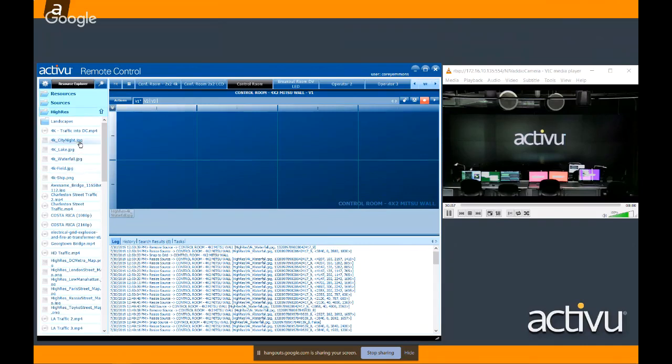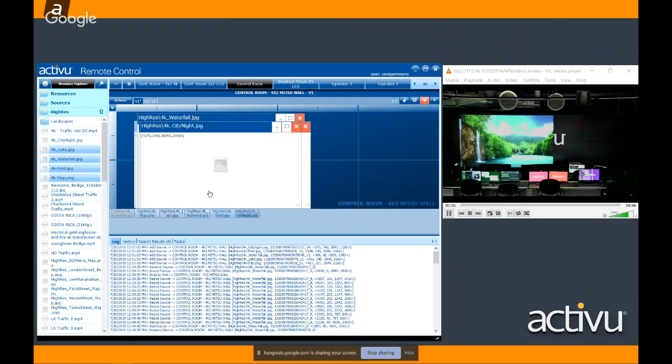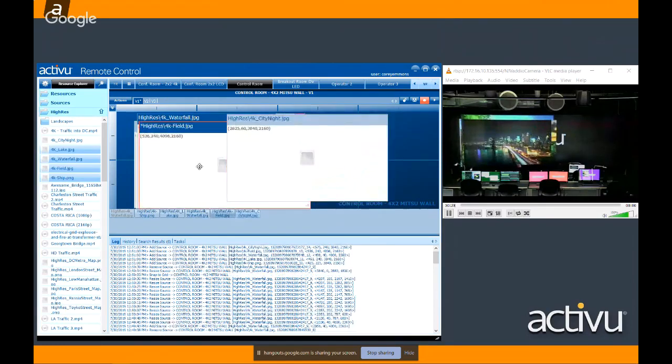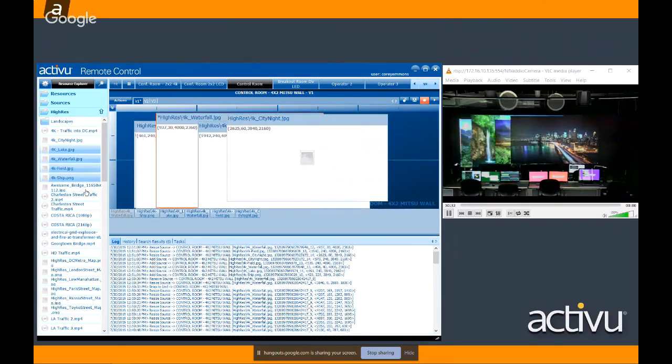Now, one little trick here as well. If you hold your shift key down prior to clicking on any one source, you'll notice it'll highlight, and I'm going to go ahead and click the shift all the way, keeping holding shift down, click on this last one. I'm still holding shift, do not let go of it, drag and drop, and let go. Once you do that, you'll notice that all this content drags up at the same time. So we'll actually get all this content up there, all four. So I multi-selected and was able to add all four at the same time.